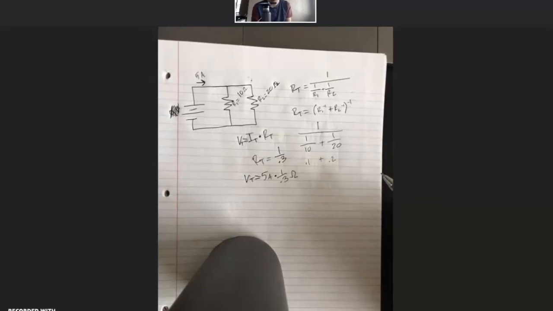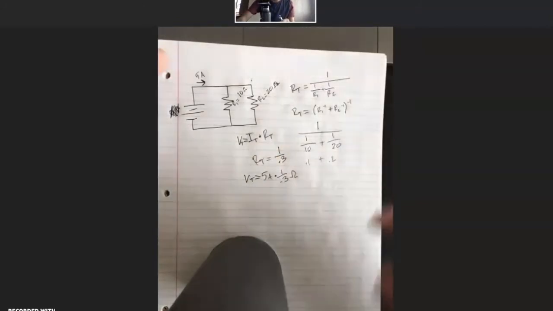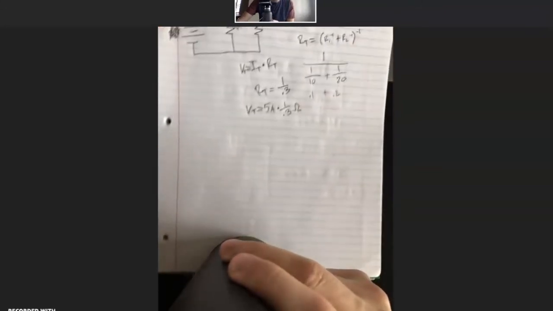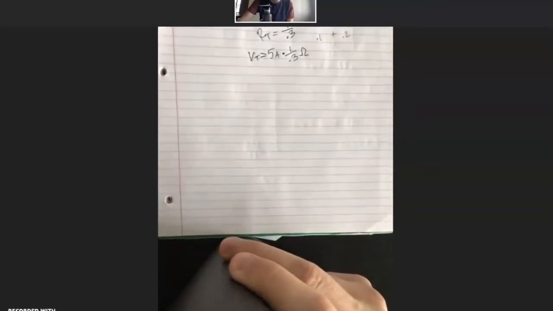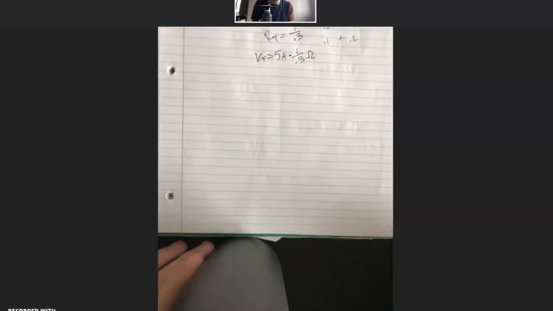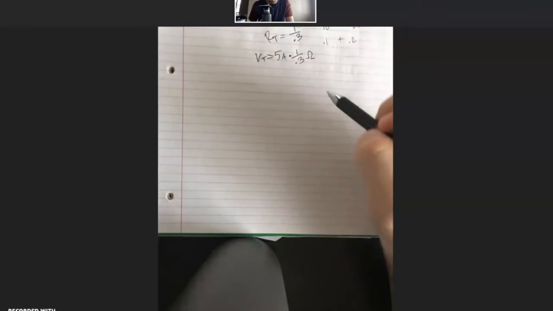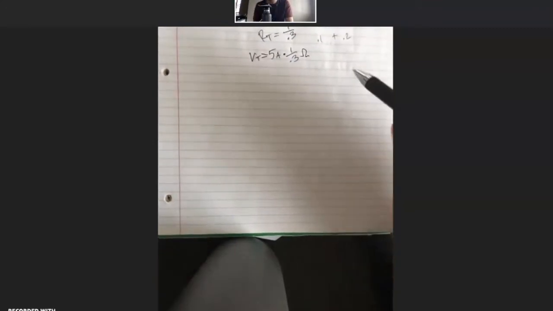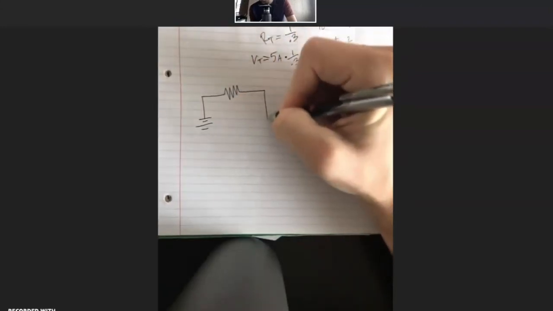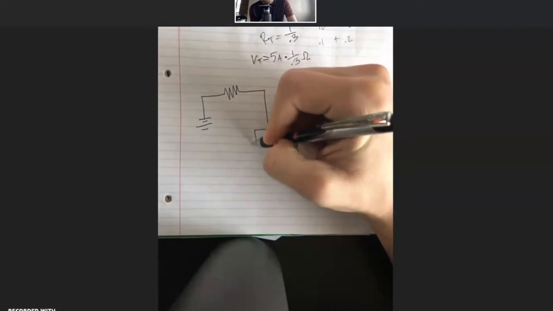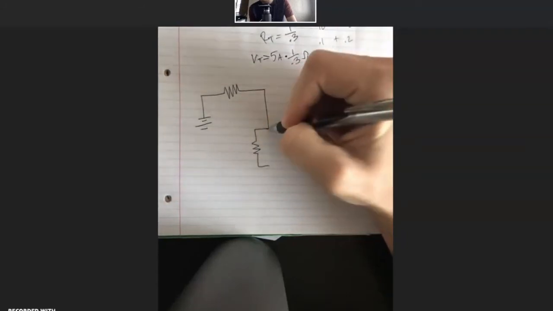Okay, so last thing we're going to do, I know this is getting kind of long. I'm sorry. I will try to get them shorter from now on. But last thing we're going to do is a combination circuit. So what that means is there are resistors in parallel and in series all in one lovely circuit. So we're going to have a circuit over here with our battery source right here. We're going to start with one resistor there, resistor 1, going down, over here resistor 2, and resistor 3.